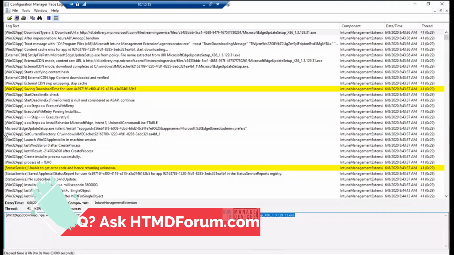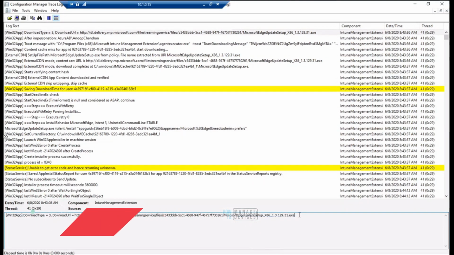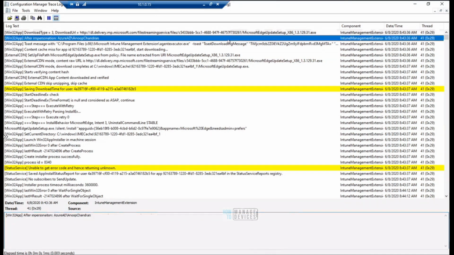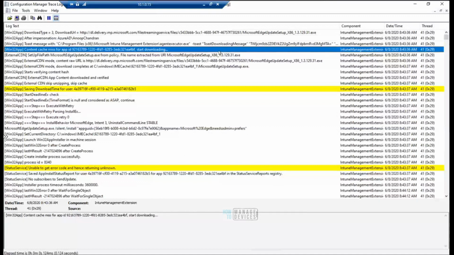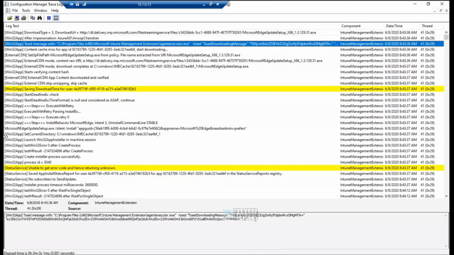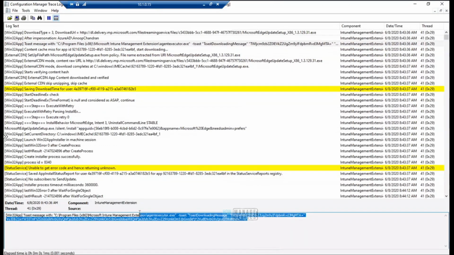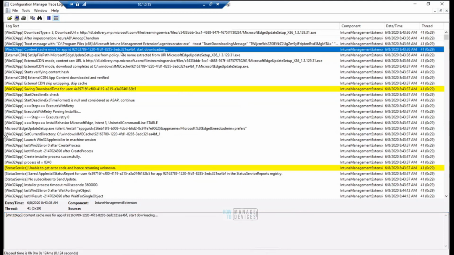So that is clear, it is not an MSI application, and you cannot use the LOB application option in Intune. That is why Microsoft already created an out-of-box template for Microsoft Edge, and Edge is an exe application, and that is what it is planning to install on our devices. You can see the toast notification message over here, and content is getting downloaded to the cache folder. Which is the cache folder?